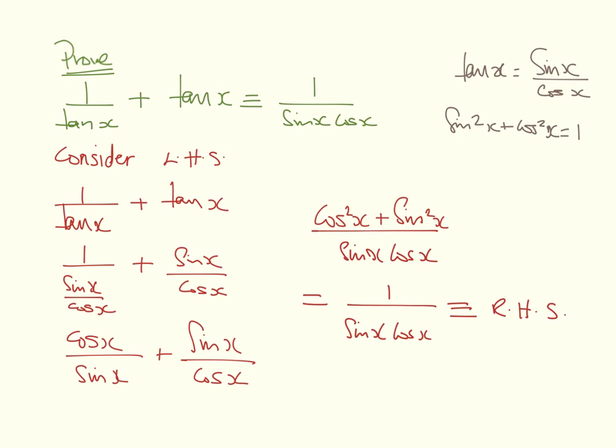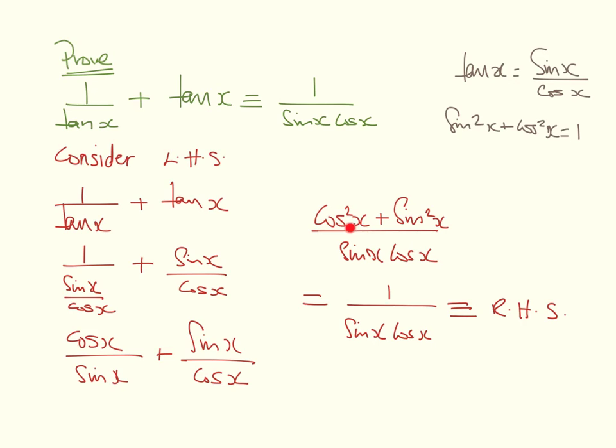The only thing that I'm slightly worried about is if you understood what I did from here to this point. I'm just going to run through it quickly again. Your lowest common multiple, you multiply these two, sine x times cos x, you get sine x cos x. Another way I sometimes get students to think about it is, if I divided this by sine x, I will be left with cos x because the two sine x's will cancel out. And then you take your cos x and you multiply it by your numerator.